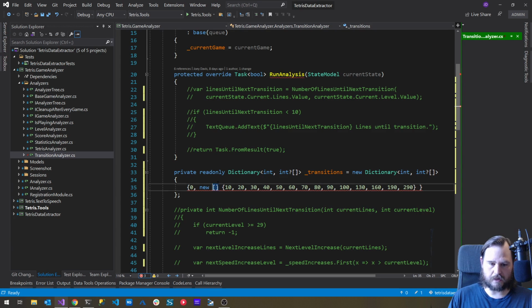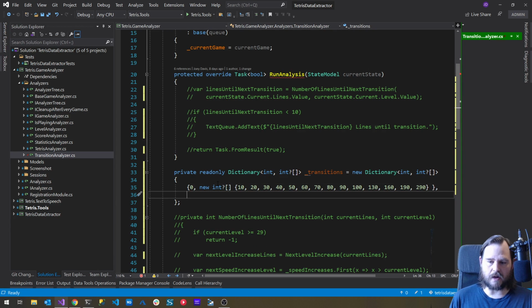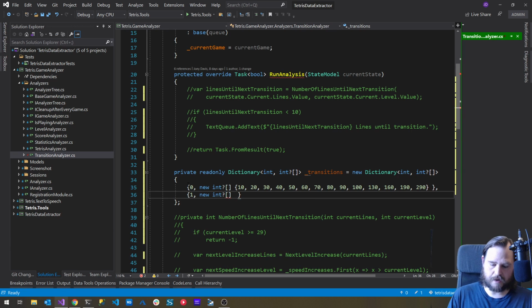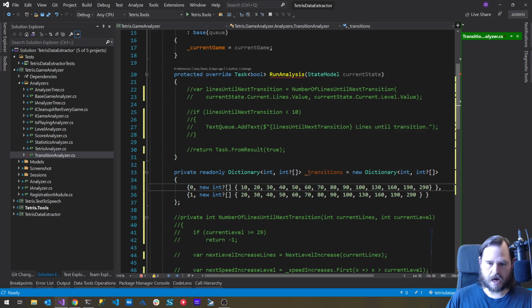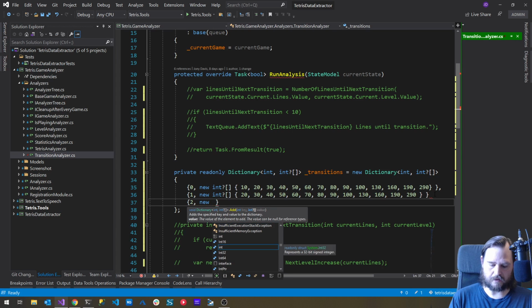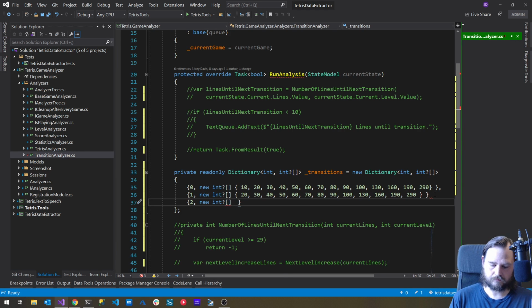This is going to complain that it's not that. Okay, so that is what happens when you start at level 0. Starting at level 1 is actually kind of the same thing, except you don't transition at 10 anymore. You just transition at these points. Okay, got it? Good. When you do 2, and again, this is going to follow the pattern, you won't transition until you hit 30 lines.